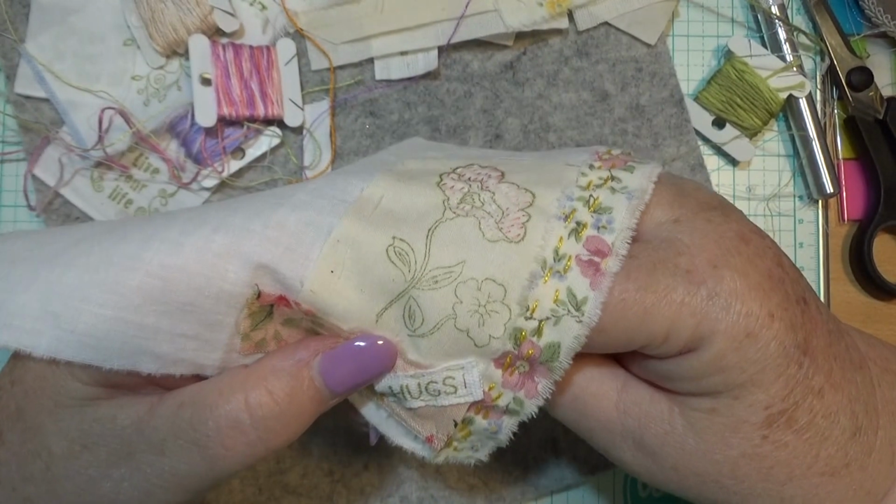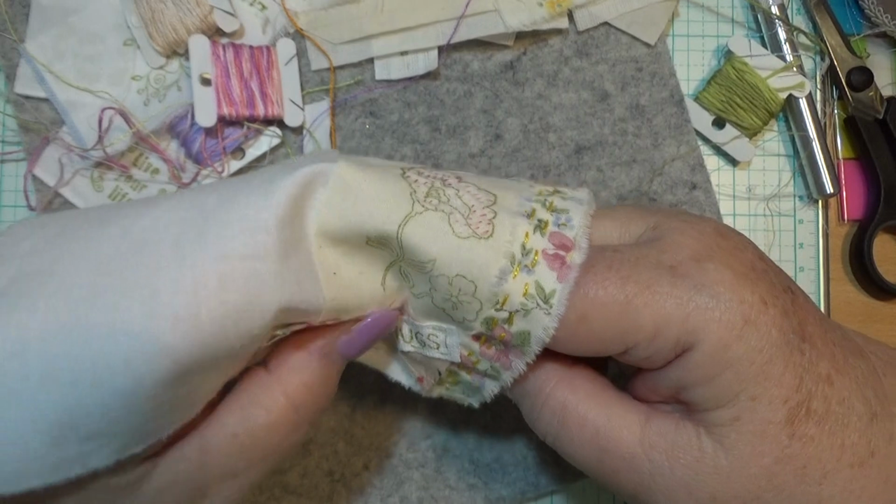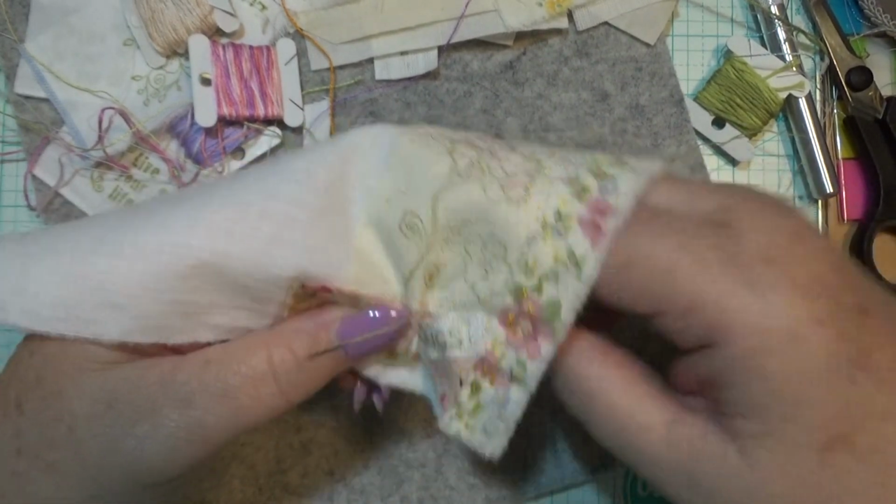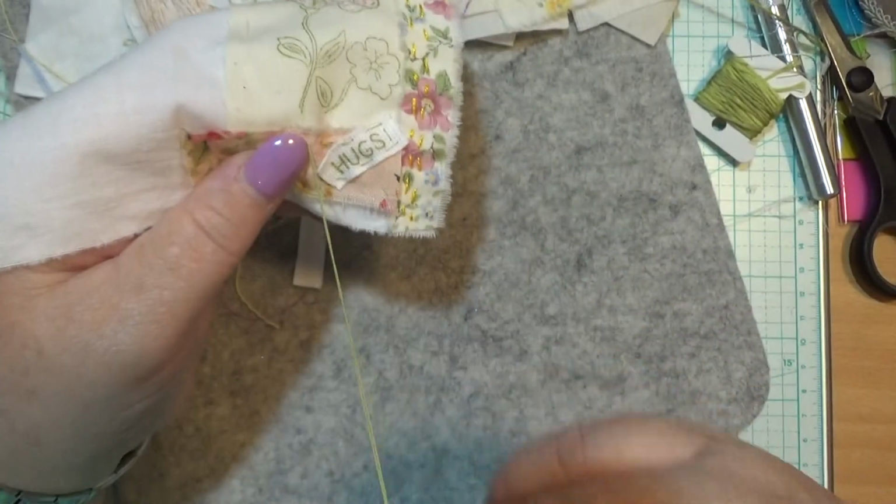Okay, so I'm going to go across here now. I hope I got that on there properly. I might have to add another stitch. Should have probably added another stitch.